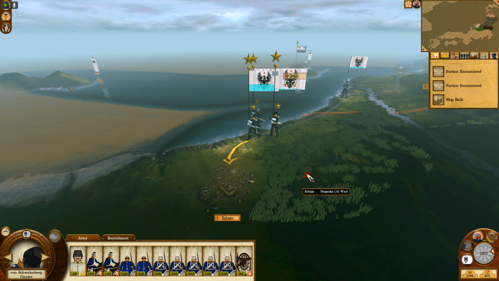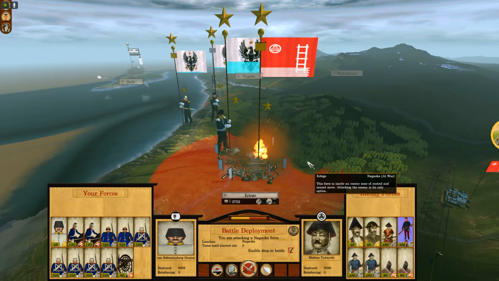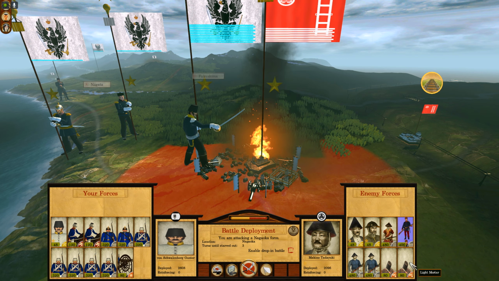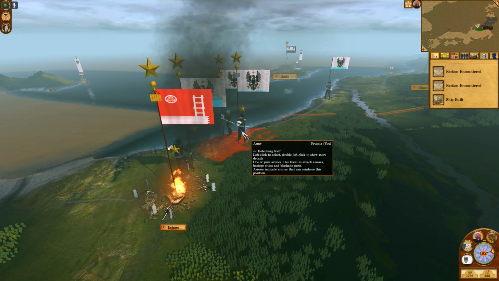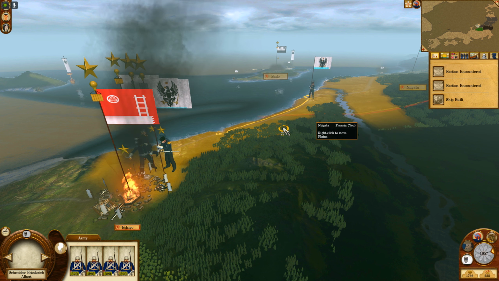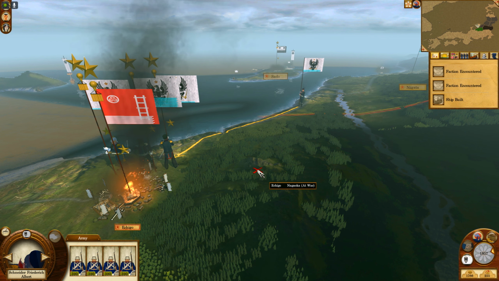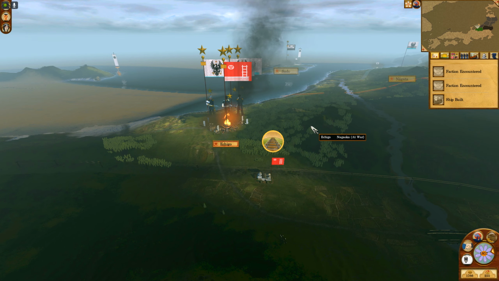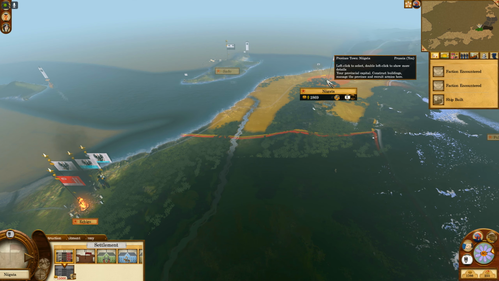Anyways, let's go ahead and lay the siege. No problems there. We're going to disallow drop-in battle because I haven't set that up. We're going to continue the siege. We're going to bring these up so they get to be part of the battle, bring in some of their experience. We're going to bring in the reinforcement troops as well. So 4 extra units of infantry. Really good.